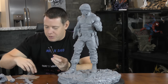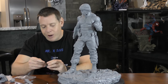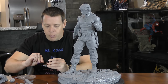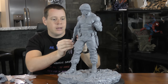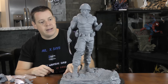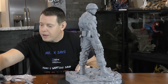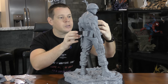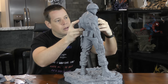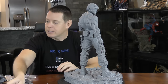Now, when you see close-ups, though, the bone claws are awesome. They are actually made of metal with a coating around them to simulate the bone. All right, hopefully these stay in. Good magnet there. Now, with his right arm, I don't know if we can display both rifles. There's actually two different rifles. And that answers that. We cannot.